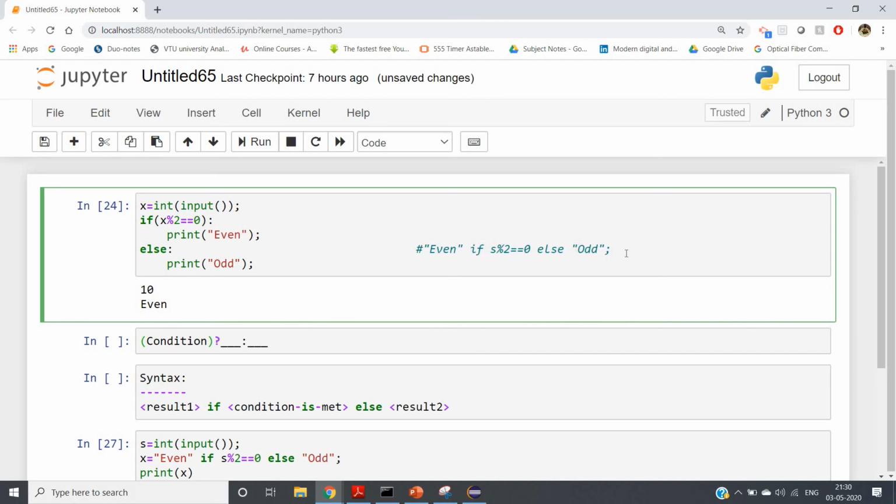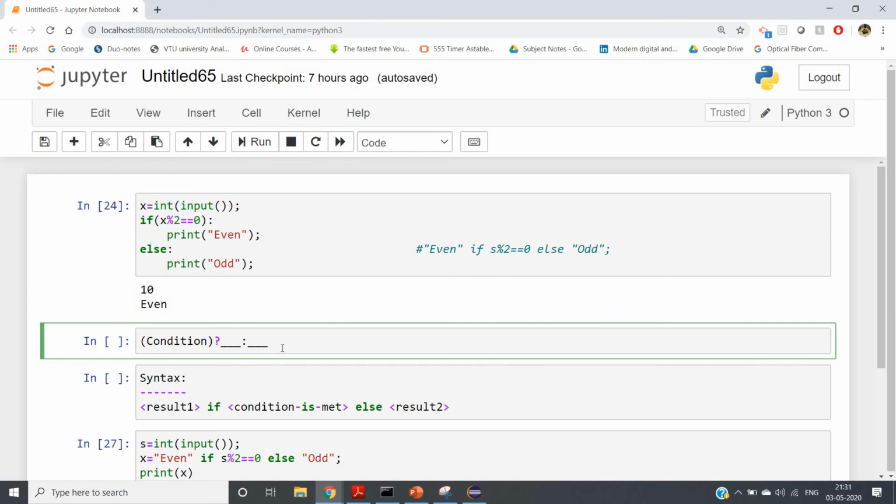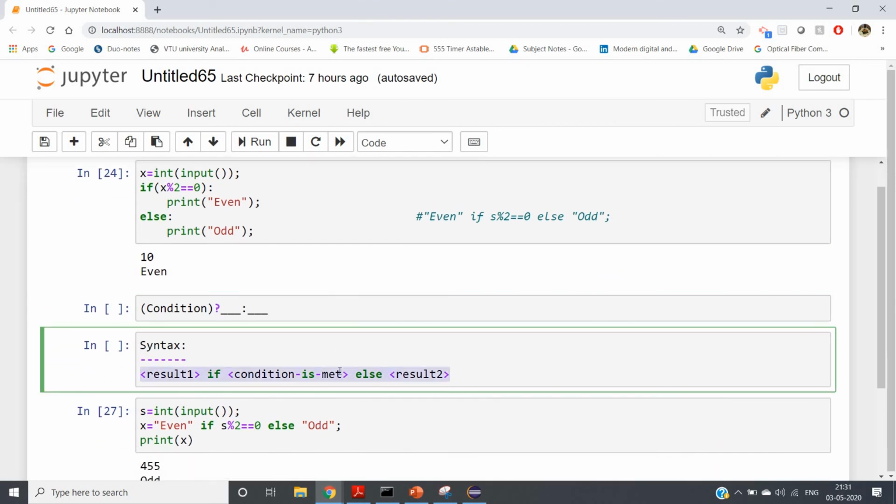Okay. So this is called ternary operation in the case of Python, because you can see that it is working like the Java ternary operator. Okay, but the syntax is different. In the case of Java, we are following this. In the case of Python, we will be following this. You just need to remember this syntax. First, write the result if the condition is satisfied. Then give the if condition. Then write else. Then write the result. If the condition is not satisfied, whatever you will return as output, that result you will be writing at the end. That's all. Okay, so this is how you can use the if expression in Python.